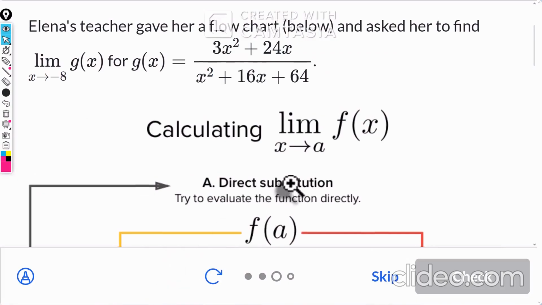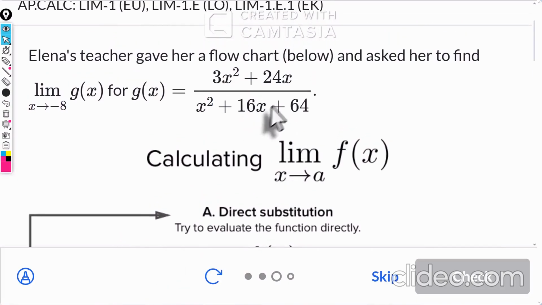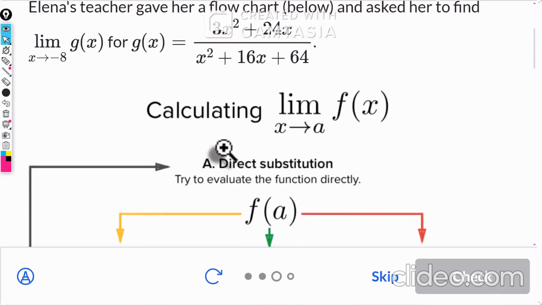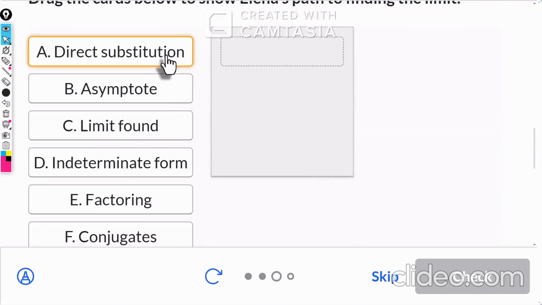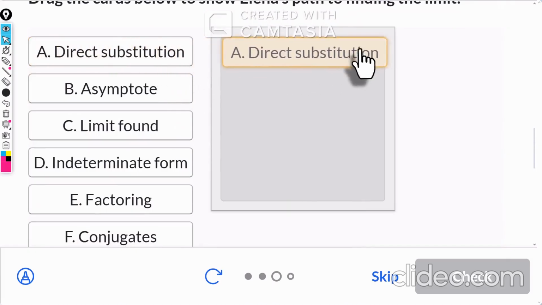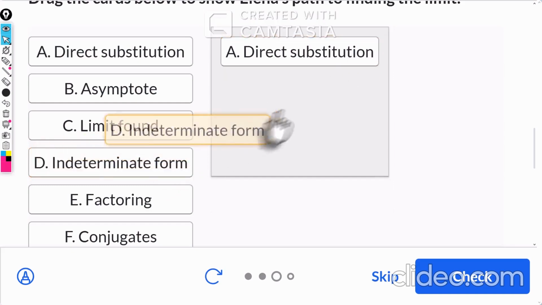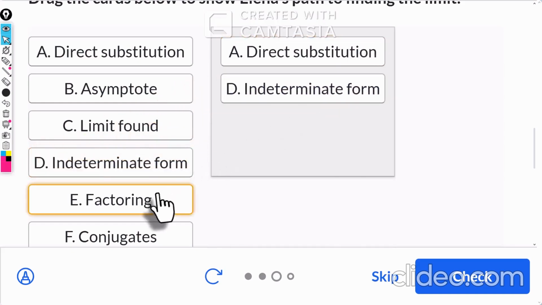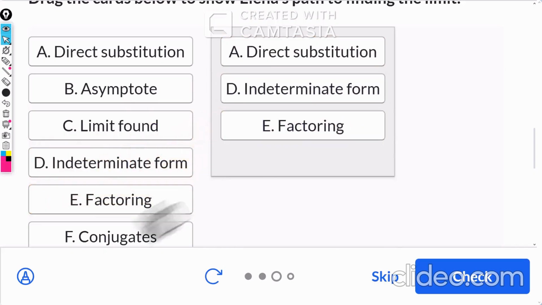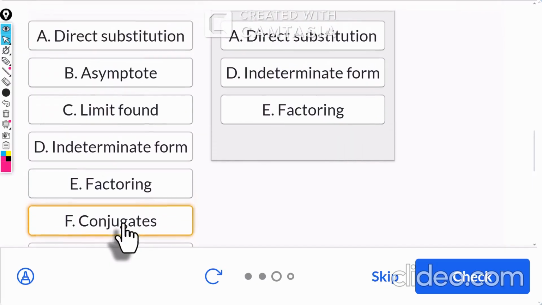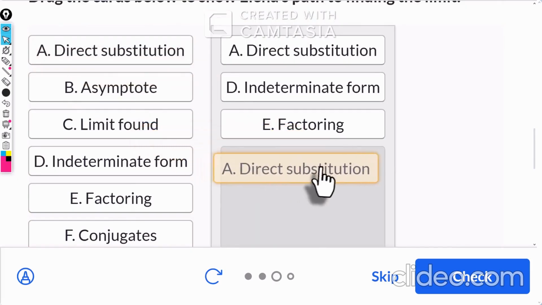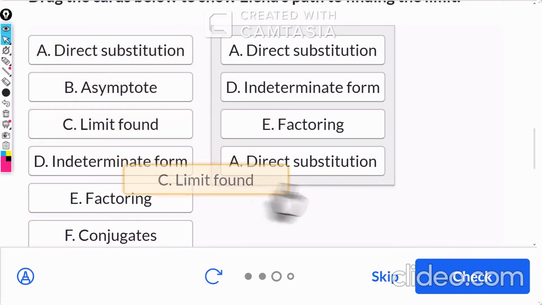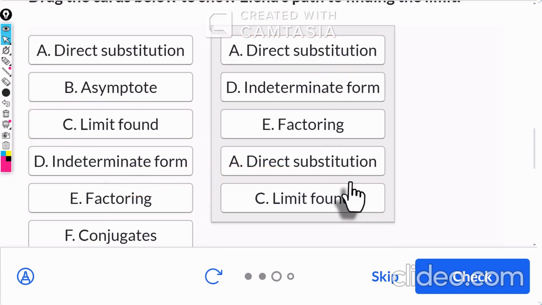All right, I'm just going to guess at 1. Because this one here, I can tell it's going to be factoring. Okay, I'm just going to try and guess. Let's see what happens. Because I want to get to one where we use the conjugate. All right, so I bet you it was direct substitution. And you get 0 over 0, which is indeterminate form. And then you use factoring. Okay, because you can't use a conjugate or a trig identity. You use factoring. And then after you factor, you direct substitute again. And the limit is found.